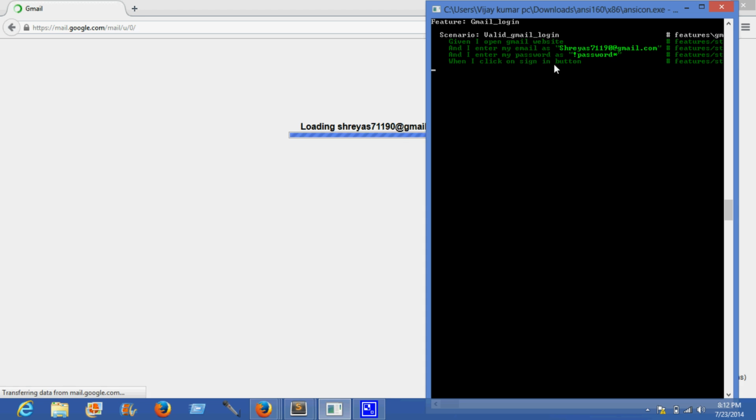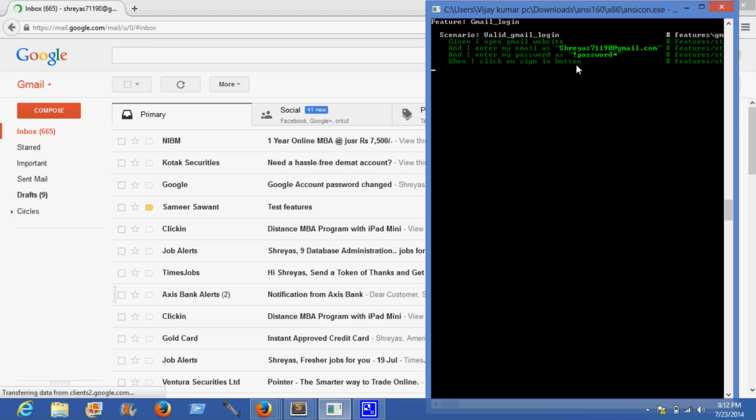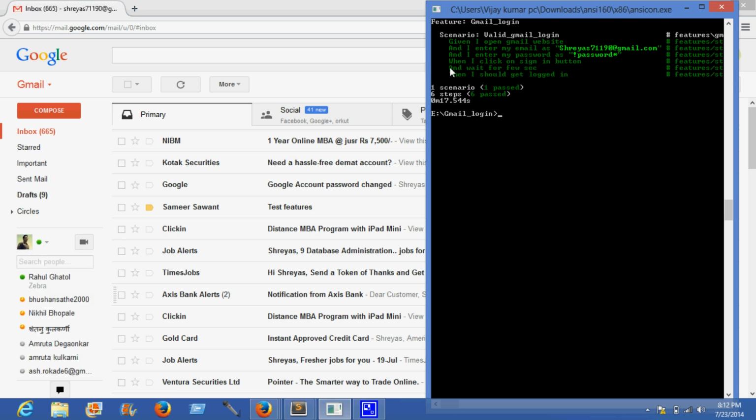When I click on sign in button, and I wait for few seconds, then I should get logged in. One passed, 6 steps passed. So in this way you can write your scenarios using custom steps, and these custom steps can be readable by a non-technical person as well.